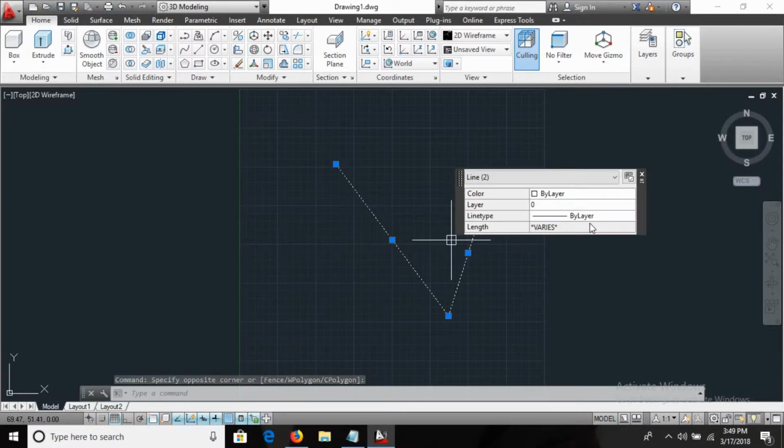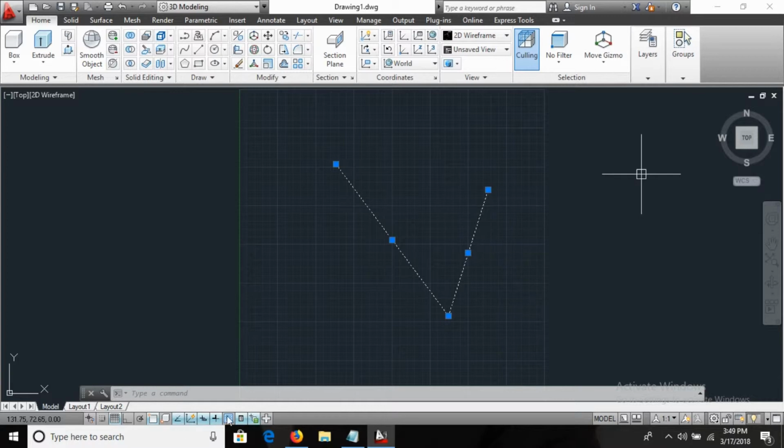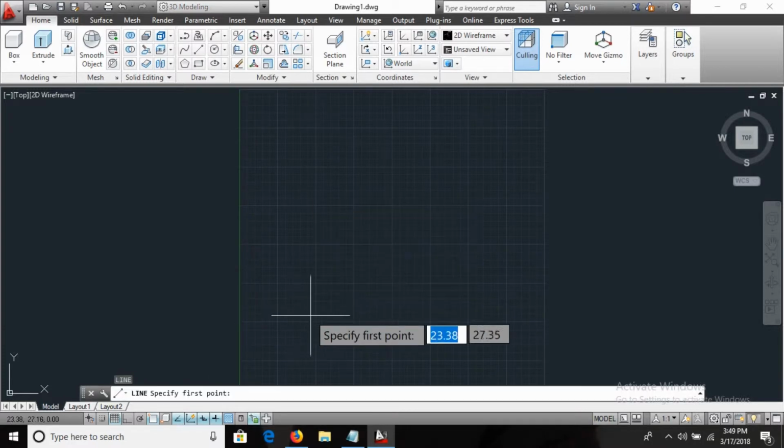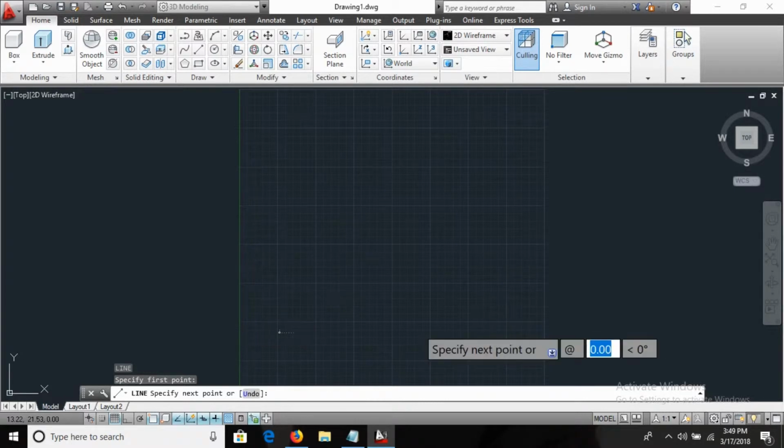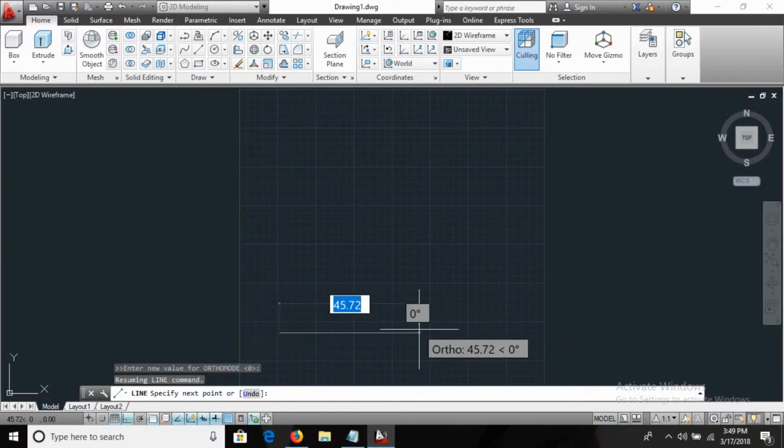Okay, so I'm selecting this line here, I'm opening the quick properties, selecting it and deleting it. So the line is deleted over here. Now I want to draw the line here, so I take the line command, and for the first point, at the rate of, I give 5 as the distance, comma, and let's give 0, enter.